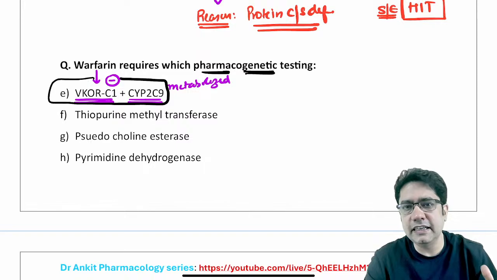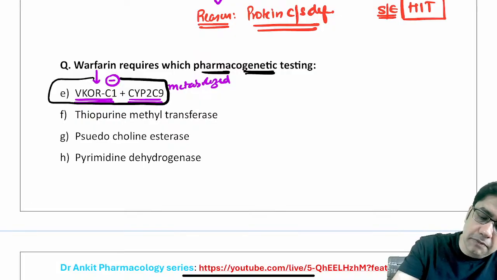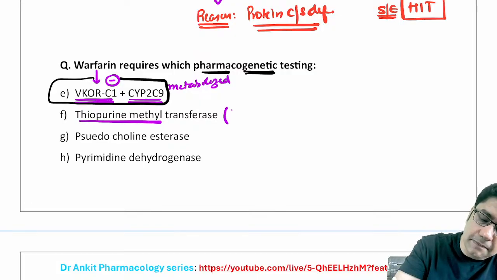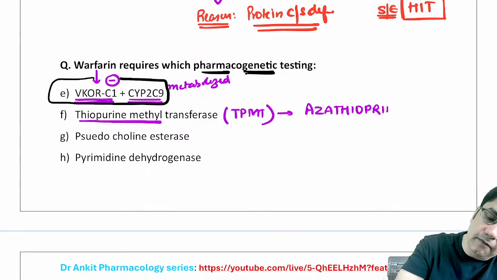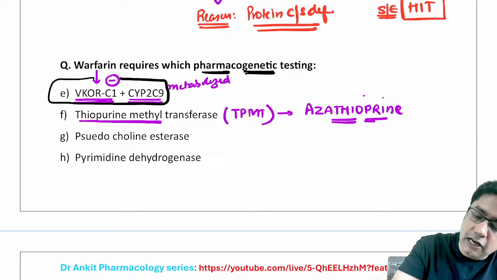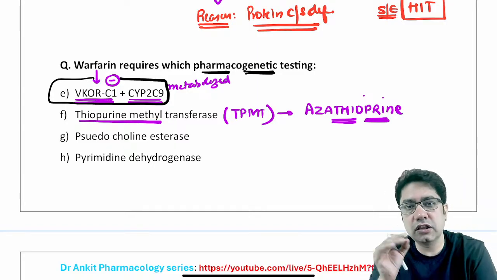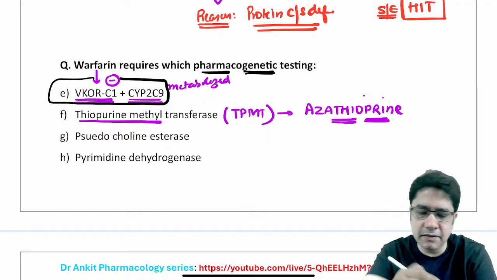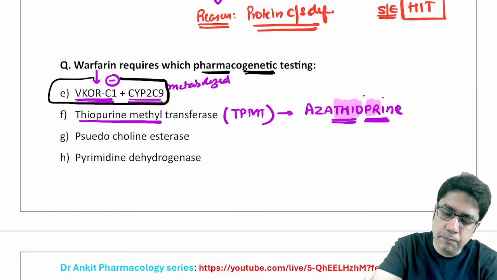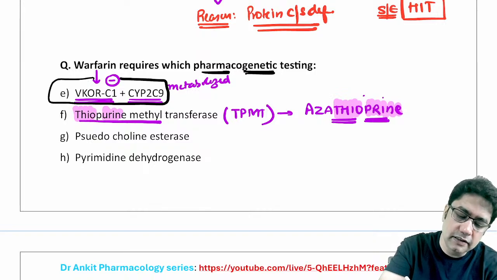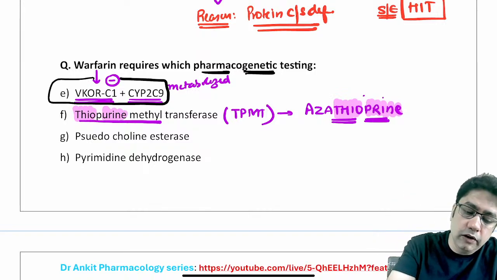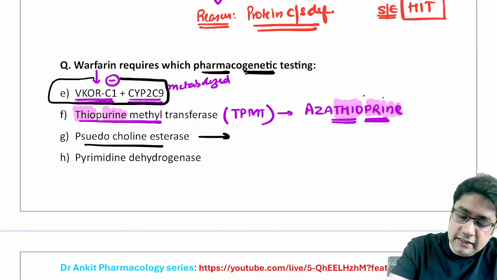Let's write all the genetic tests before giving any drug. Let's see which genes are present. Thiopurine methyltransferase, let's call this enzyme the TPMT enzyme. The TPMT enzyme degrades a thiopurine known as azathioprine. So before giving azathioprine, do the testing of thiopurine methyltransferase enzyme. The name is the same. This was a recent question. The word thiopurine is coming. Fine. Now pseudocholinesterase enzyme. The word choline will come in this drug, succinylcholine.